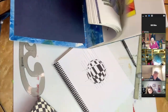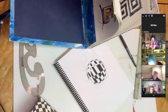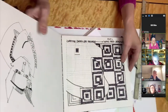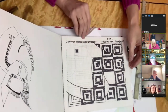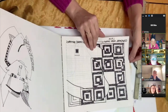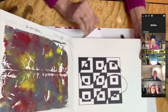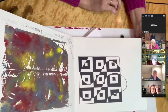Let's see. There's one that I was trying to do. It works. So, oh, yeah. Okay. I was trying to do this. Oh. Right. And I was really having trouble doing a grid and then these squares and just doing some swirls around the squares. And I ended up with that. Oh, wow. And that worked out really well. Right. I mean, I planned it all out.